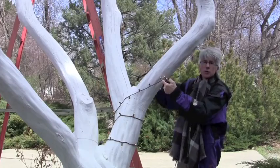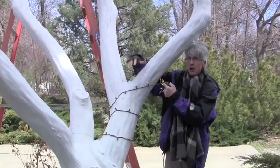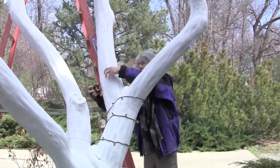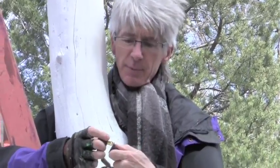And when you come to a branch, you want to sometimes leave some extra lighting, because you'll find out later that you need to often fill this area in. So I'm going to come around here, and then I'm going to jump over to this branch. You can catch up with me. Okay, so this is a 50 light string. People use 50s, 35s, 100s, 150s. Obviously, 50s or 70s is what I prefer.